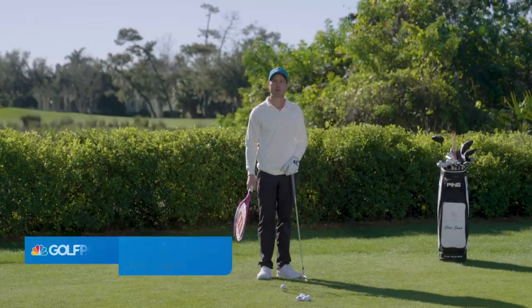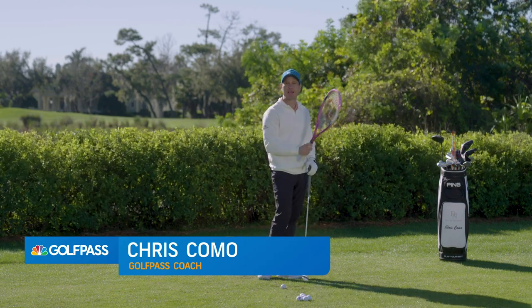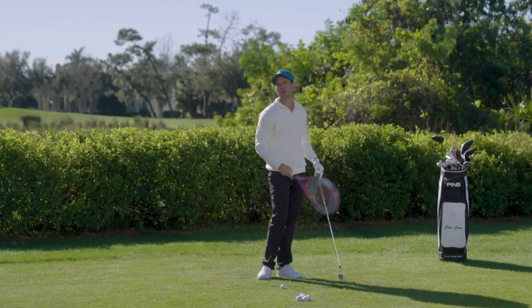Hey GolfPass, Chris Como here, and we're gonna use a tennis racket today to get a feel for how to hit a nice draw with an iron. A compressed draw, one where you have a little bit of lean in the shaft, ball starts right of the target, curves back, if you're a right-handed golfer.